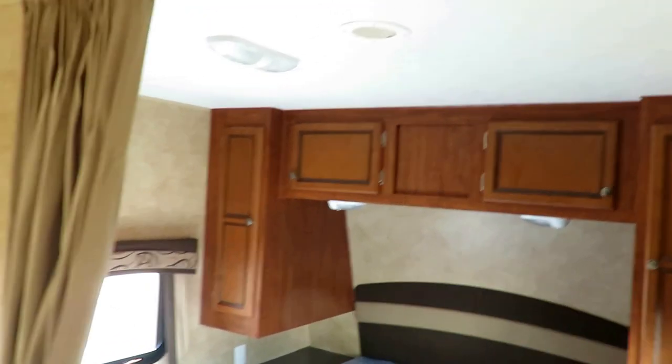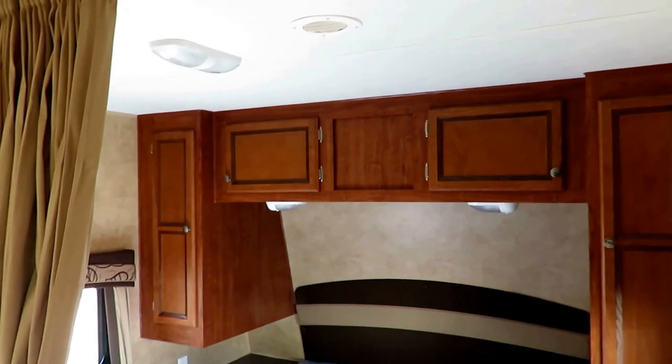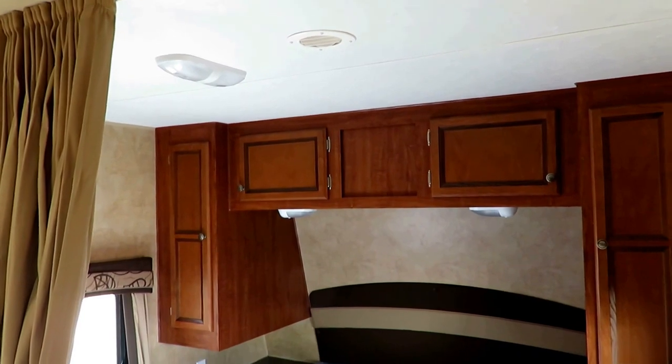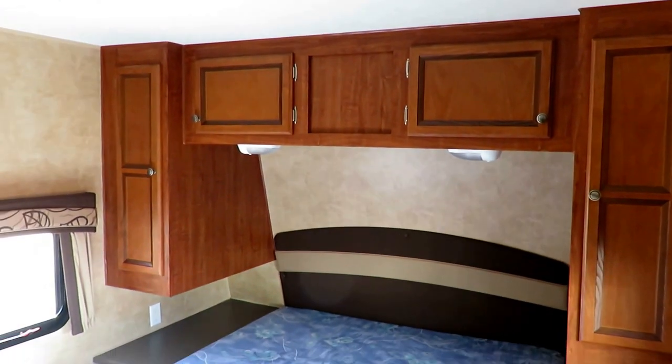Pretty simple walk-around front bed, though you are still maintaining the full overhead storage cabinet. A lot of people look at that and go, oh God, it's got that head-knocker cabinet. But remember the J-Flight's taller — that cabinet's up higher. You're not going to bash your head on that. I can sit with my butt on that bed and sit straight up, and even as tall as I am, I can't hit my head on that.